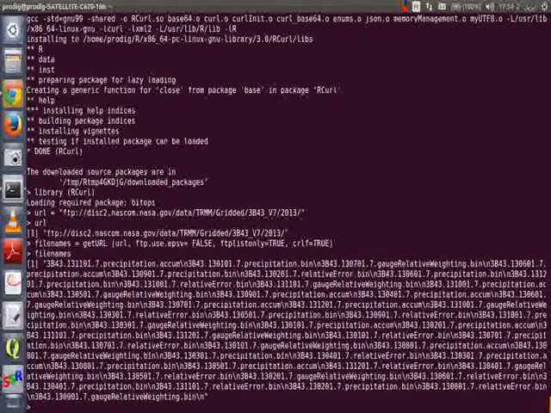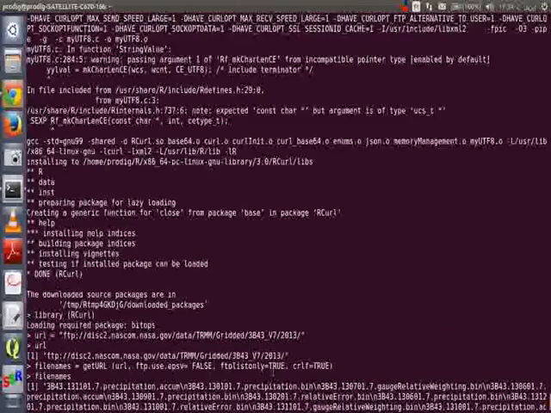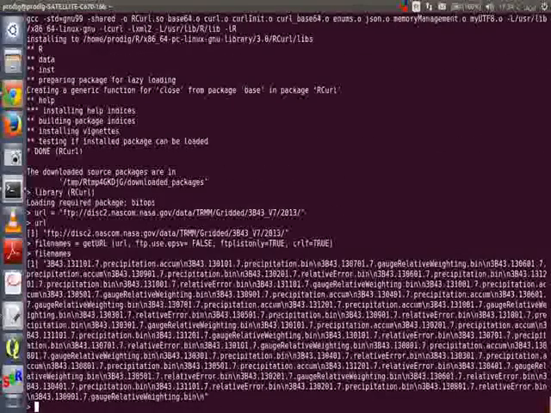So this is quite a long list that's there. But if you see in the list, there are things that are a little mixed, like this accumulation, there's start bin, there is gauge relative weighting, and there's a lot of things that I see in there. So probably there's things that I don't want, and there's things that I would like to have on my hard disk. So I'll try to figure out what's more appropriate, and I obviously need the accumulated precipitation for every single month, so that would be a total of 12 files.